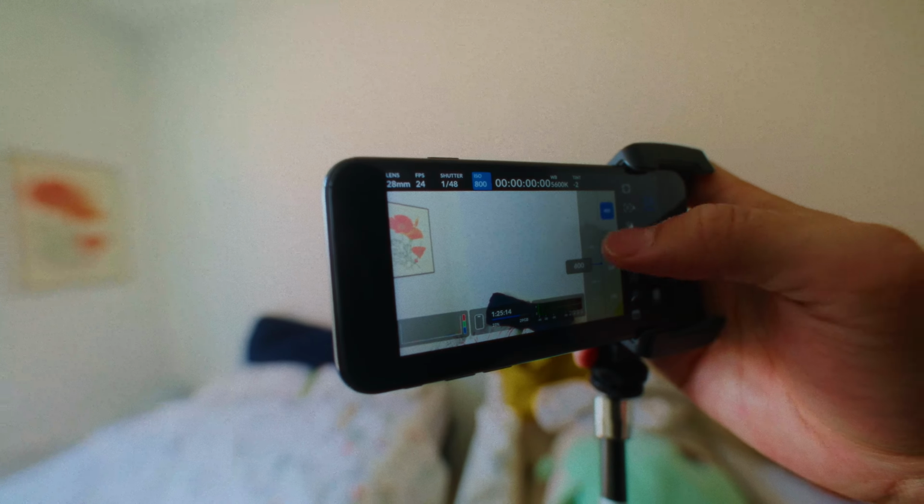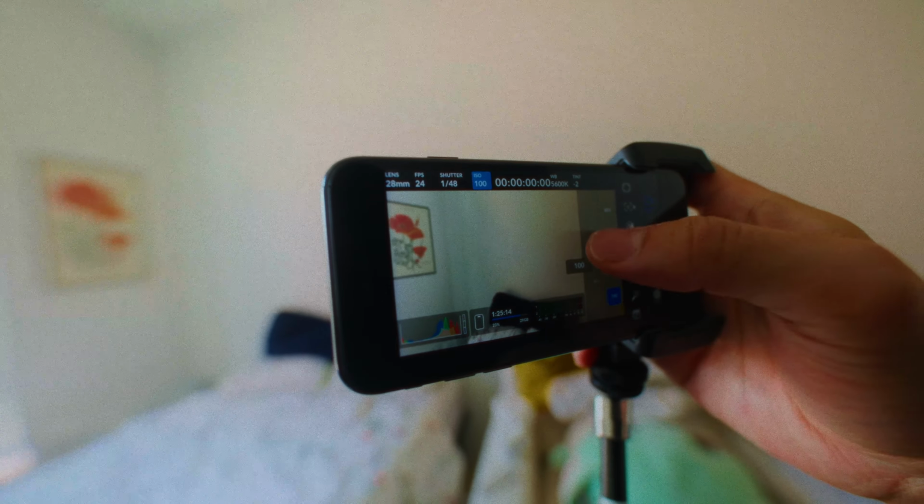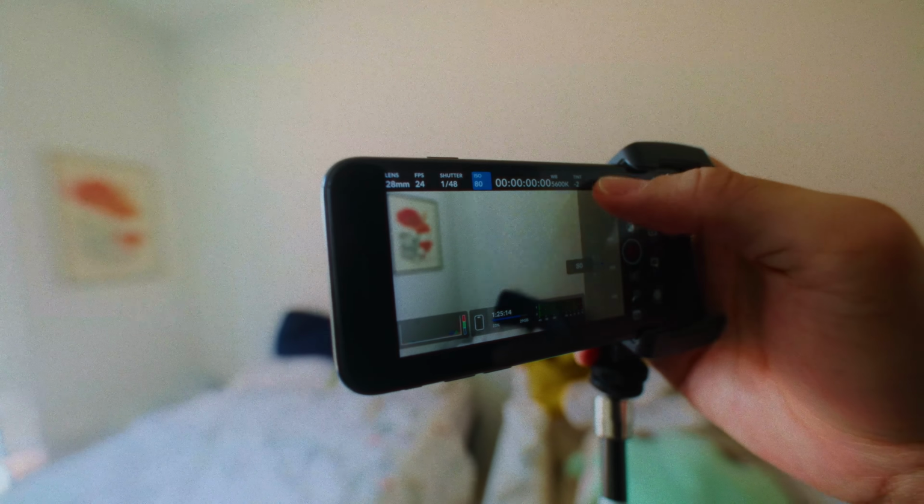Normally, filmmakers keep their cameras at the native ISO for the maximum dynamic range, which in short helps your camera record the maximum information in both the shadows and the highlights. Now, each camera brand and model has its own native ISO spec, so you have to look it up. But in my case, this is shot on the iPhone SE 2nd generation, and I honestly don't even know.